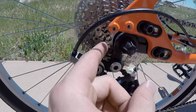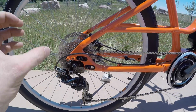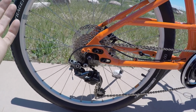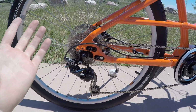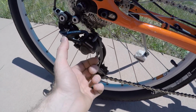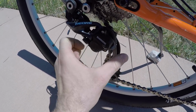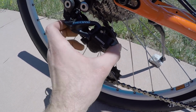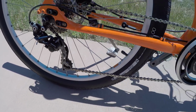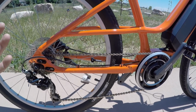We've got those 10 sprockets, and it looks like 10 to 32 teeth. So it's a little bit more of a relaxed range, which I'd say is excellent for the type of riding you want to do with this, especially because the top assisted speed is 20 miles per hour. And then it's got this Shimano Deore derailleur with Shadow Plus. That's that gray lever right there. When you put it in the up position, it tightens the chain so it doesn't bounce around as much, which is really great when you ride faster or on bumpier terrain.